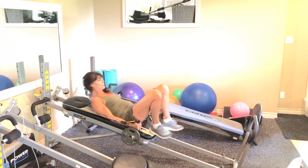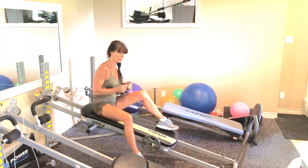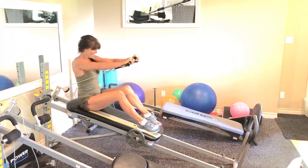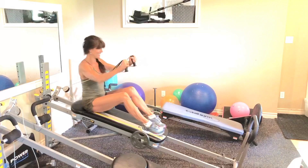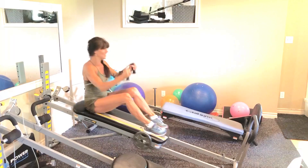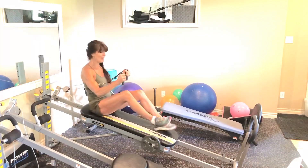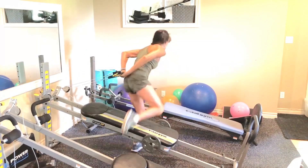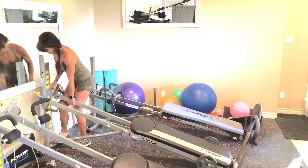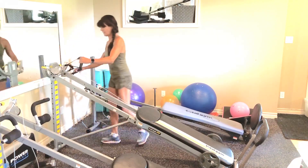And we're back to our chest work — seated chest, sitting near the top of your bench. It's 8 reps: 8, 7, 6, 5, 4, 3, 2. Nice. All right, we're finishing off with back work. Your back is a big strong muscle and some of you are prepared to finish strong. One of my favorite exercises — the row.